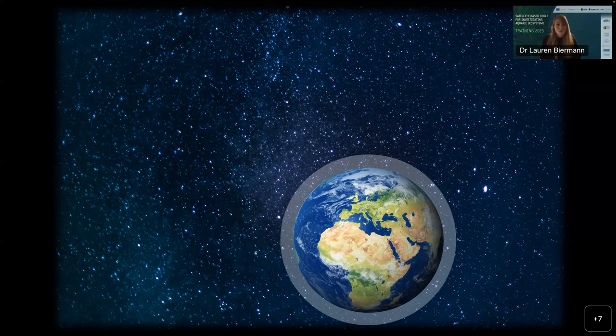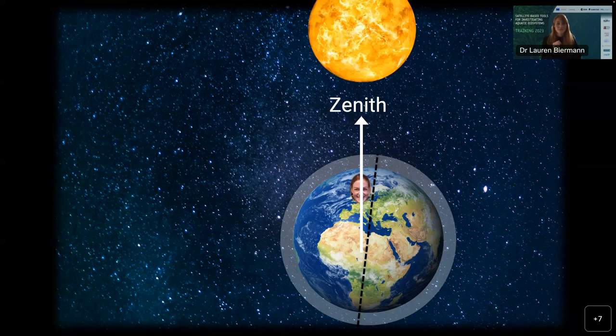Here is the Earth with an atmosphere floating in space. It is on an axis, which I've obviously greatly exaggerated for illustrative purposes. Here's me, I'm waving. I've also grossly exaggerated me for illustrative purposes. And if I am standing straight, and I'm imagining a line from me to the center of the Earth, and I look straight up, that line goes straight through me, and I'm looking at the zenith. And in summer, even in the UK, I can anticipate the sun to be directly above me at midday. Beautiful sunlight coming through the atmosphere.